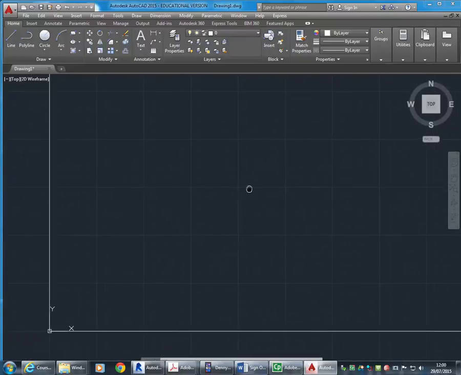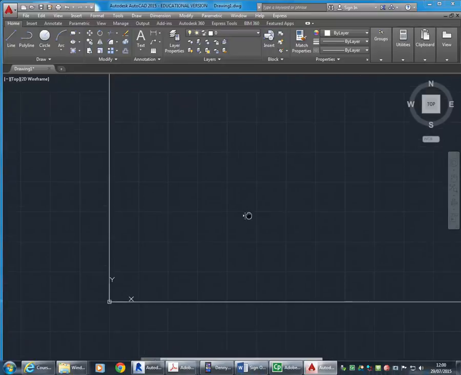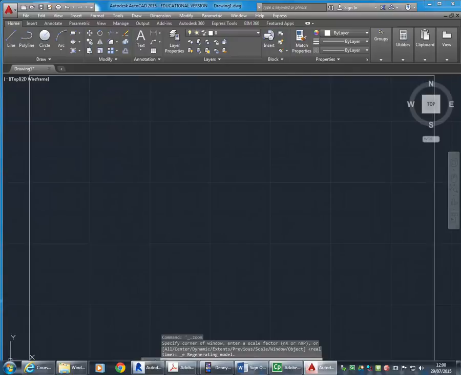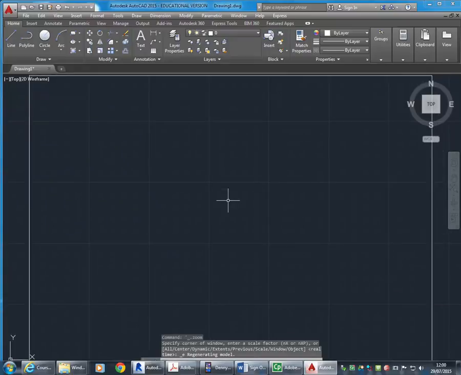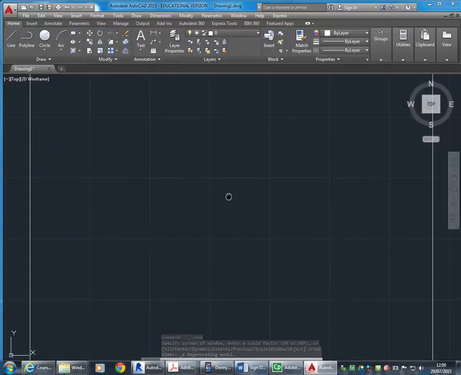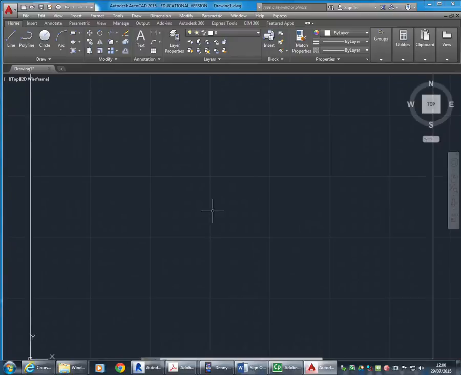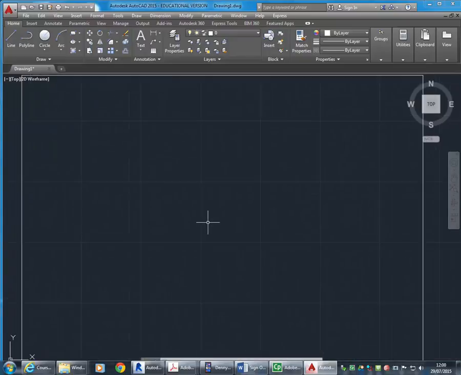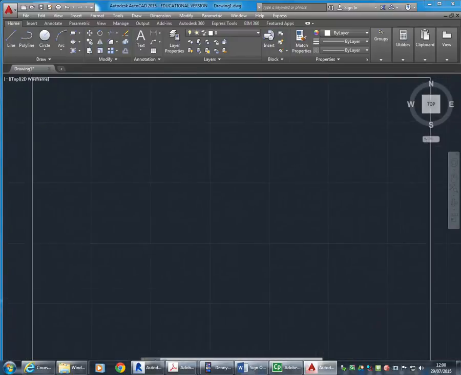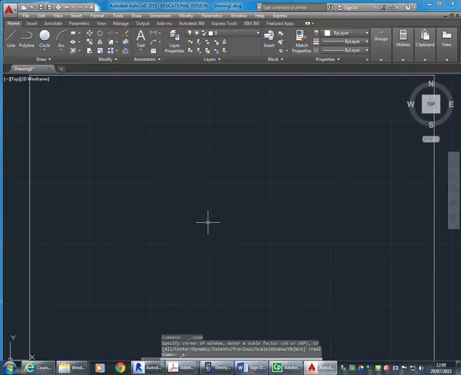And this is a common issue you'll have with AutoCAD when you start drawing. That's why you can regen, or just double click with the wheel, and that'll do a zoom extents, which will fit it into the screen anyway. But yeah, regen is a good option too. So then you know what you're going to draw should fit into that border.